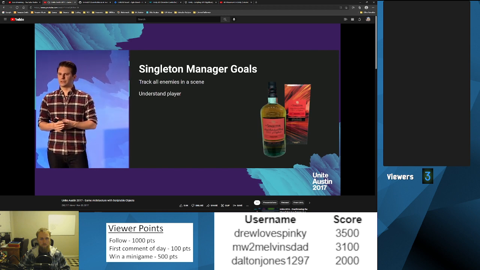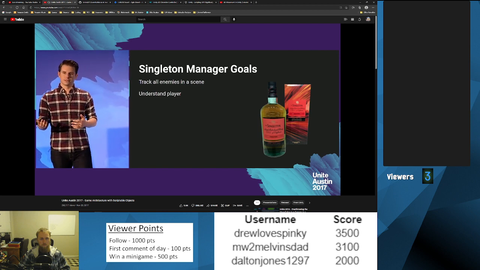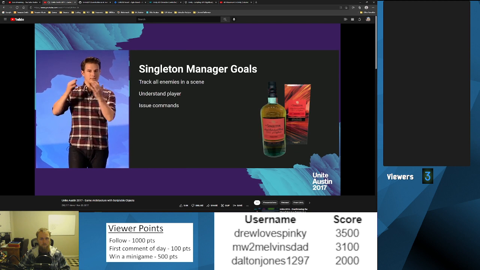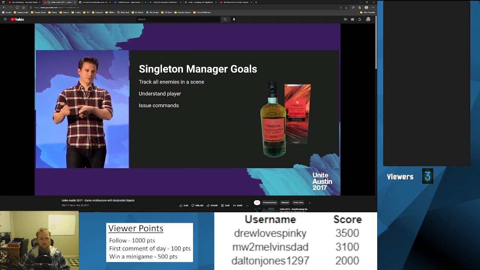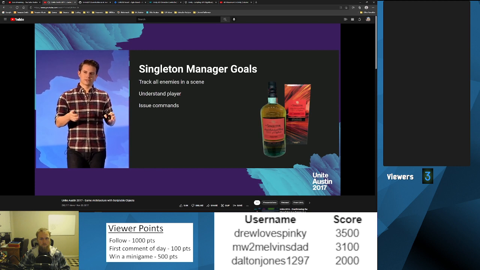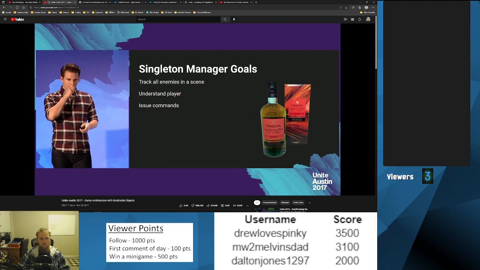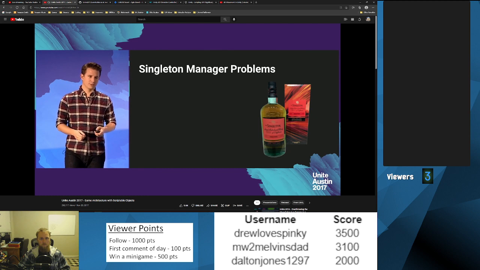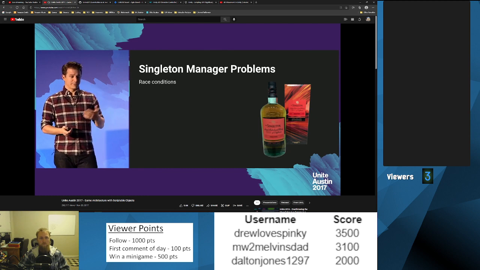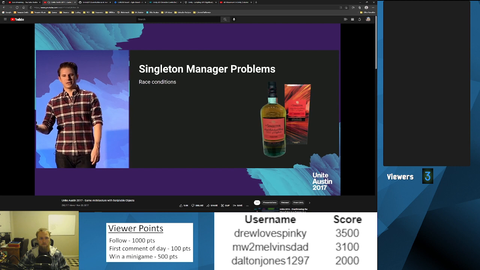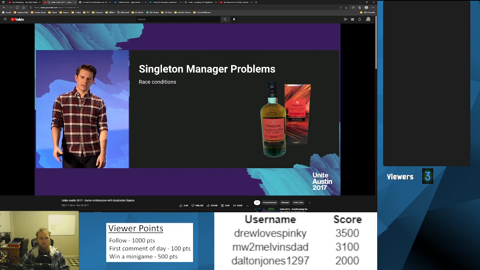Similarly, an enemy manager would want to understand where the player is, and it would want to take that list of enemies that it has and say, hey, do this thing to this player. So there's more than just a collection of data there. There's actual functionality that's implied. And we can take a look at this and see what some of the problems are. As I mentioned, there's race conditions. I'm sure many of you have been in a world where you put an object in a scene and player or enemy manager.instance is called and it hasn't been created yet, so you get a null reference.